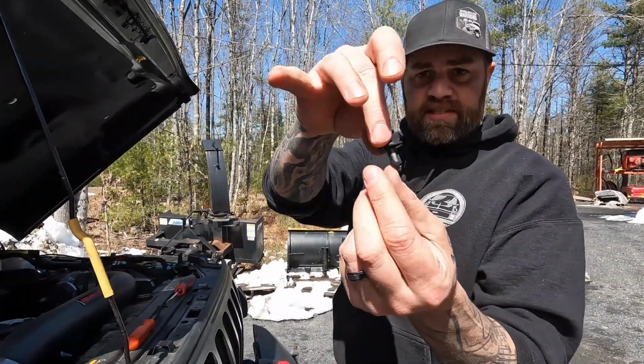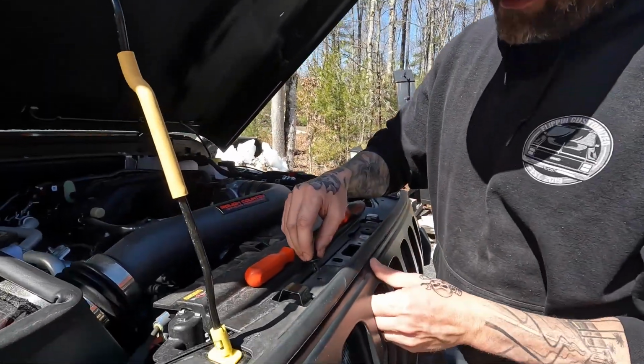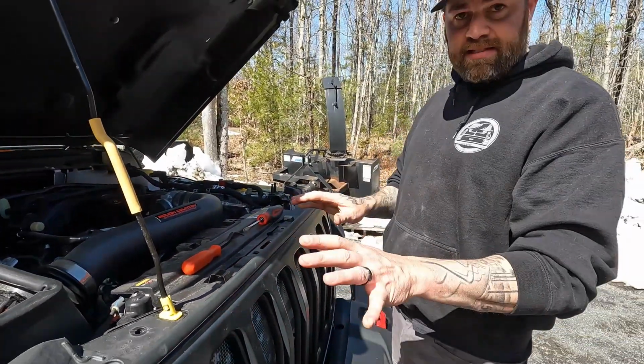On your plastic rivets itself, just keep in mind that you want to push the outer section or the lower section down into that hole first, like that. Then you're going to go ahead and push the center section down, and that locks it in. That's it as far as those go.